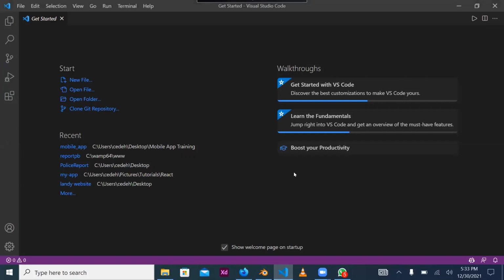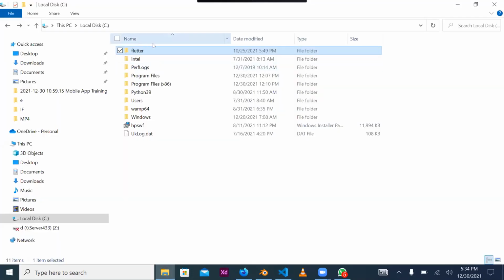Back to this. I said basically for you to complete this session as a beginner, you need 4 things. Those 4 things are the 2 softwares I said you should download, which are VS Code, this environment, and the Flutter SDK, which is this right here. Once you download it, it might be a zip, so you have to unzip it and then copy it to any location.